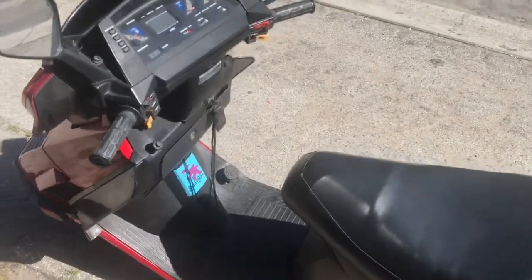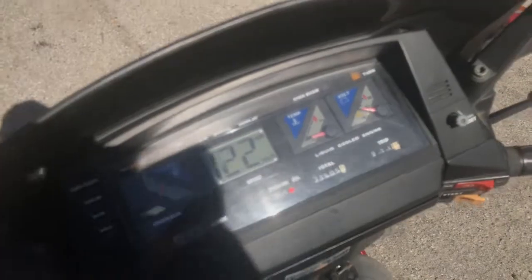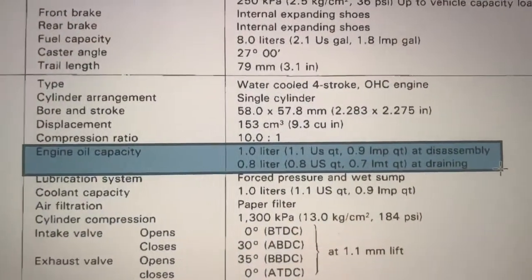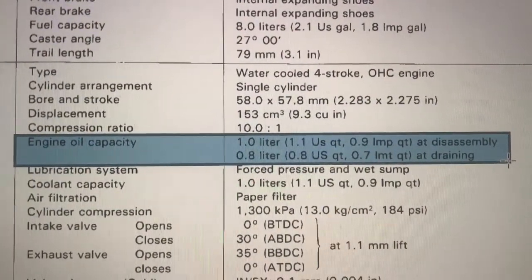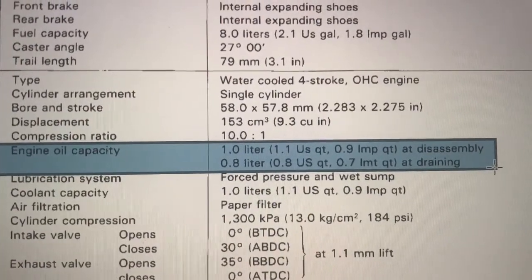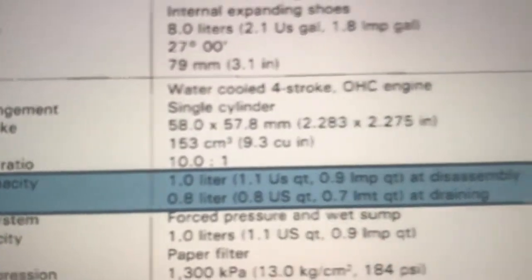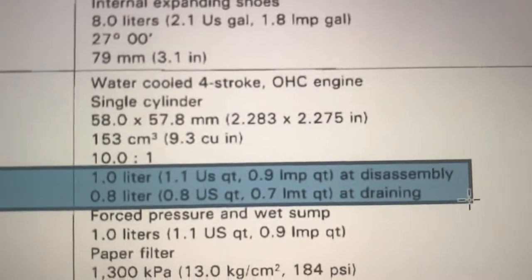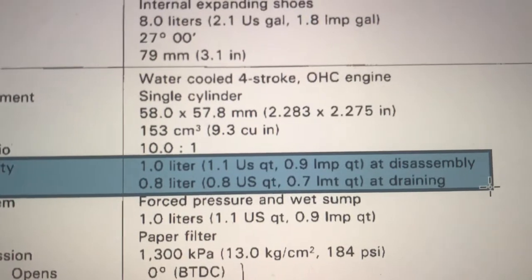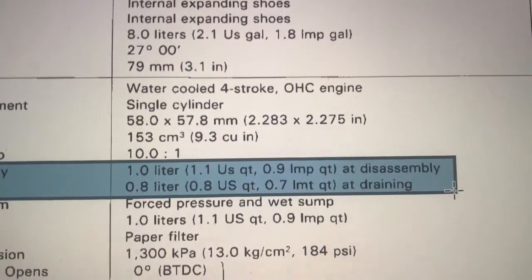Step one is to get your engine oil warm. So let's start this thing up. Oops, there it is. 0.8 liters, which is a 0.8 US quart at drainage. 1.1 is at disassembly. So just under a quart will fill it at an oil change.